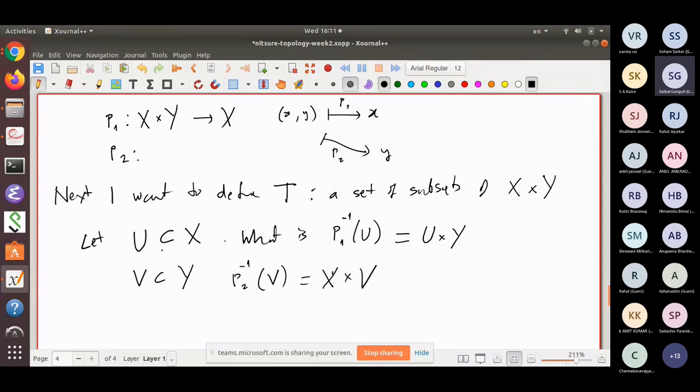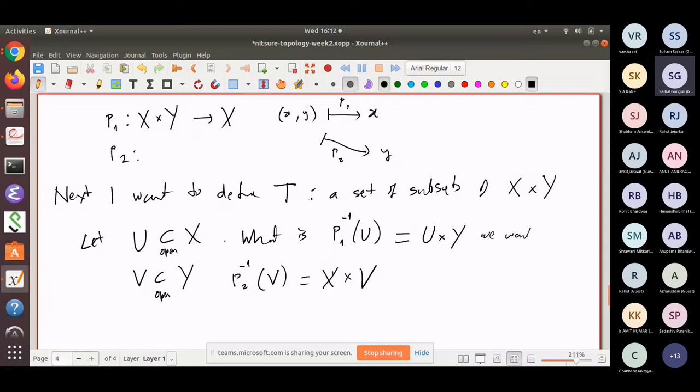So if this is open with respect to the topology on X, and this is open with respect to the topology on Y, and I want P1 and P2 to be continuous, which means I want these to be open, because the inverse images are open.